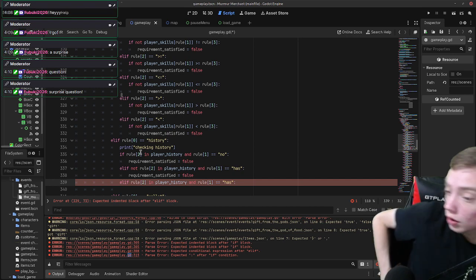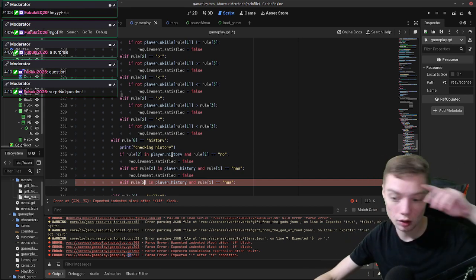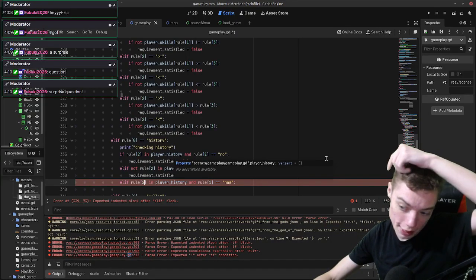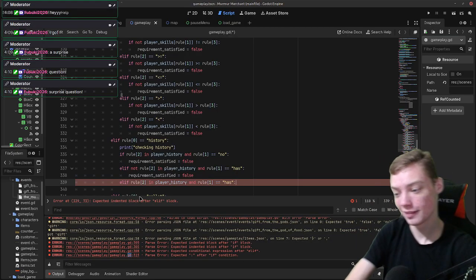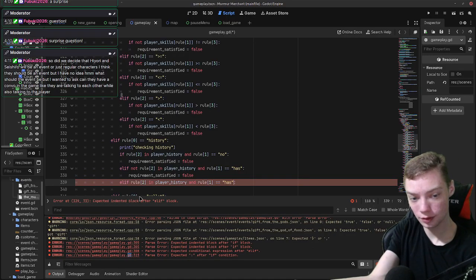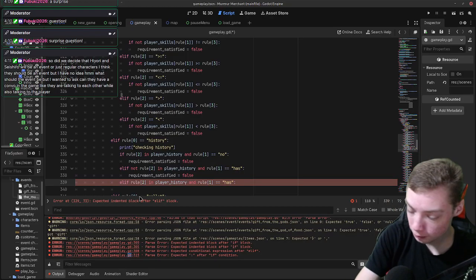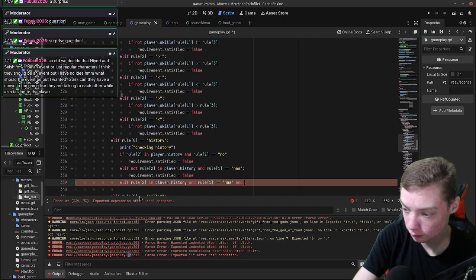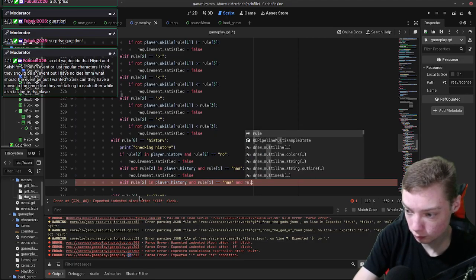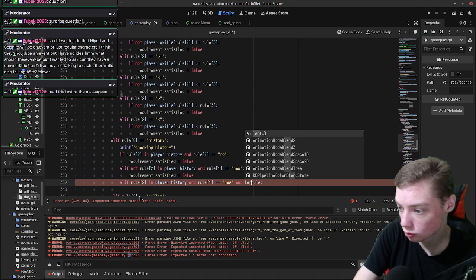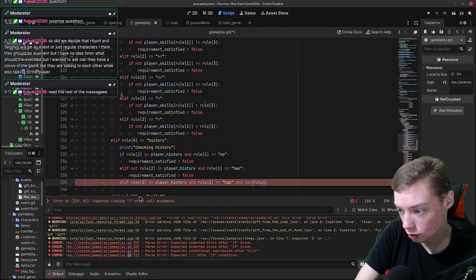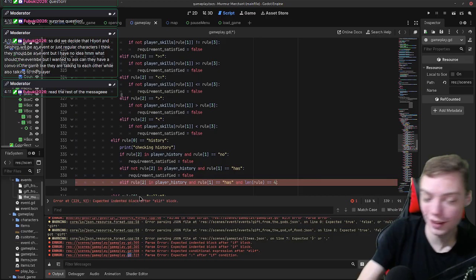If we do want it, and rule 3 exists, if we have it and we want it, and rule 3 exists, we're checking the next rule. And len rule equals 4. We'll be able to pick the outcome.